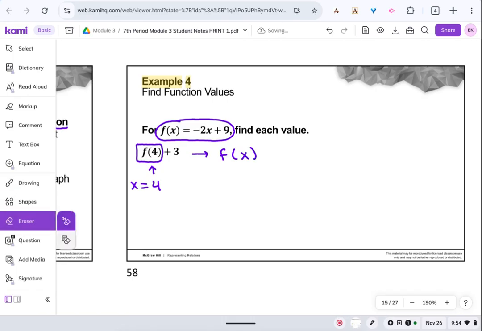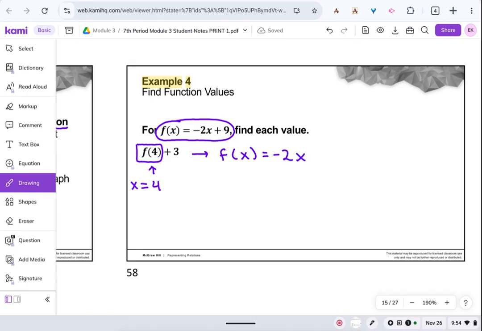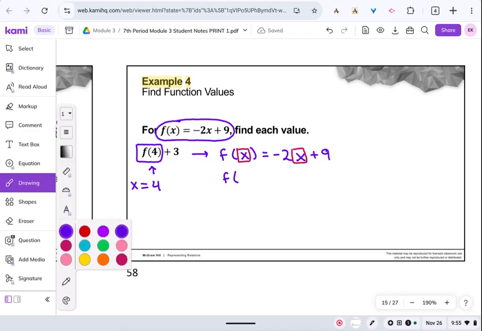So I'm going to go ahead and just rewrite our function here. Oops, sorry. So f of x equals negative 2x plus 9, okay? So what we're going to do is we're going to take out the x in both spots here, and we're going to make it a 4. So it'll be f of 4 equals negative 2, and then when we replace this x, we're going to insert that 4 again, and then the plus 9. So everything in purple stays the same. The thing that's in that reddish color, that's the x that's going to change. Now we're only looking at the right-hand side. We're going to ignore the f of 4 piece.